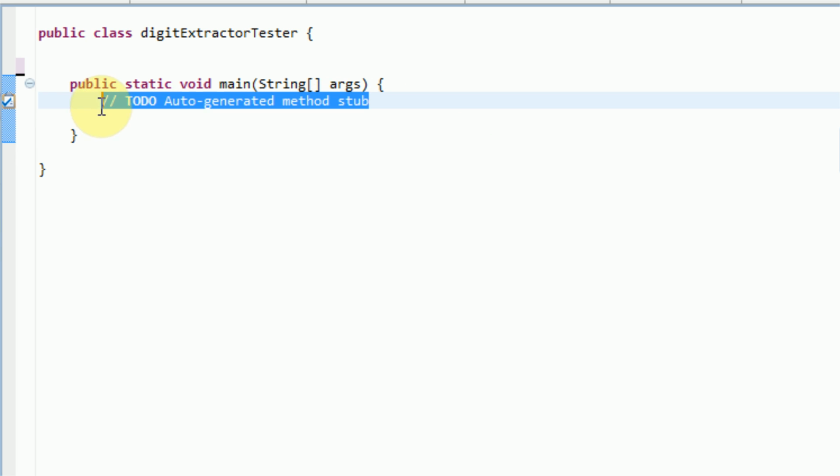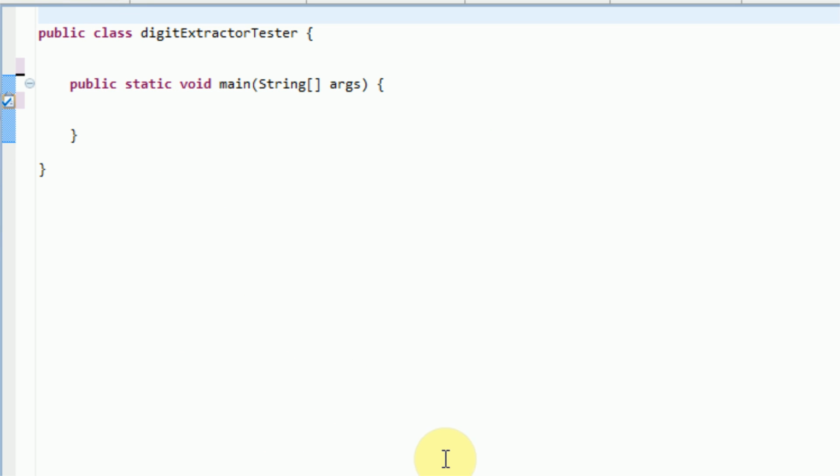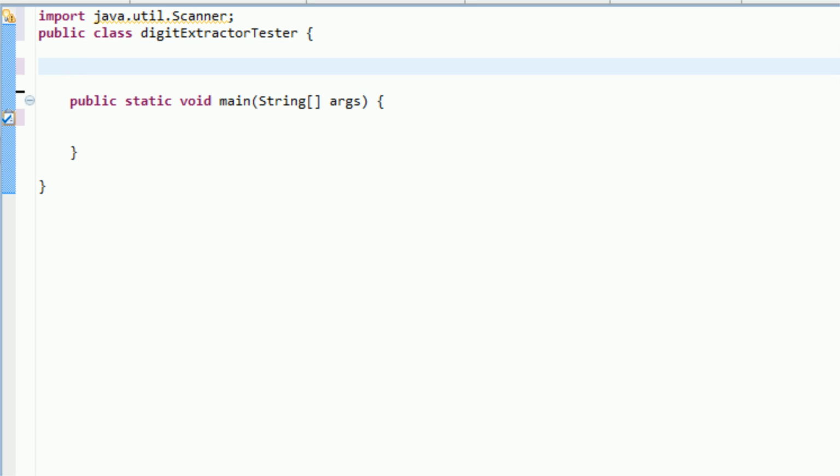So the first thing we need to do is actually get the user's input. And we can do this by using a scanner tool. So we're going to have to import java.util.scanner in order to use it. And then in our class, we're actually going to create a global scanner variable, which we can do by declaring the type scanner, and then the name input equal to new scanner. Tell it to use system.in.